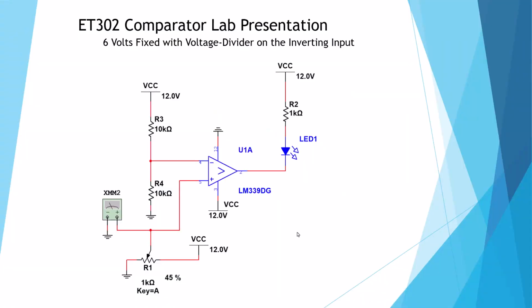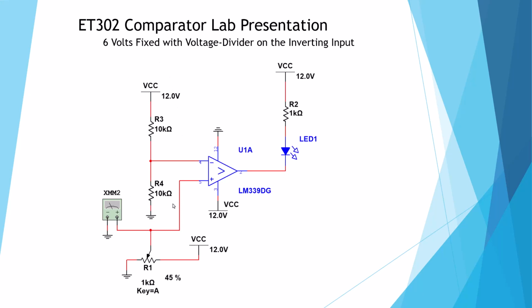Here we have another Multisim circuit, this one based on a 339, which is an actual comparator designed to be a comparator. The minus input is actually going to ground, and plus is 12 VCC. This one is an open collector device, so we have to have a pull-up resistor. We're using this 1K and the 12 volts as a pull-up. If the output goes to ground, if it's low, this LED should turn on.